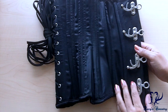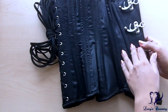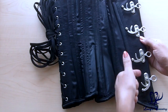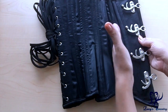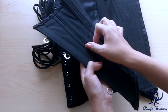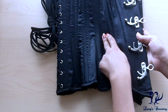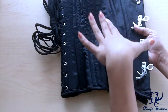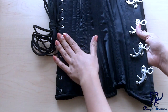This corset was constructed using the welt seam method. The fashion fabric and lining of panel one were placed wrong sides together and flat-lined, with space left for the front steel bone and swing hooks. Panel two's fashion fabric and lining then sandwich the seam allowance of panel one between them, with seam allowances pressed towards the back. This continues with each subsequent panel — panel three's fashion fabric and lining sandwich panel two's seam allowances — all the way to panel six at the center back.